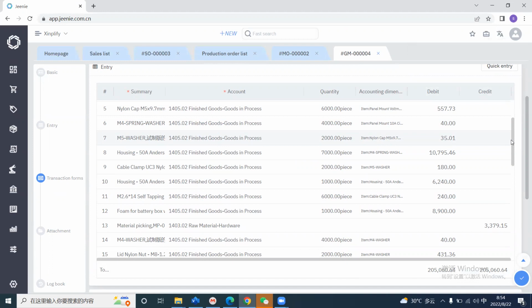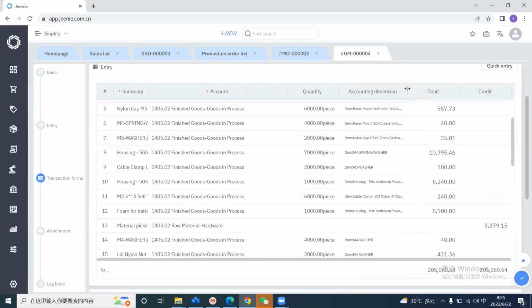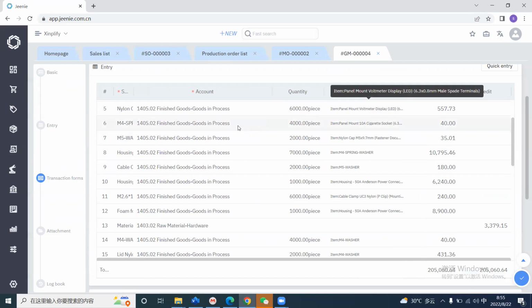So you can see we have the debits. All the debits are finished goods in process.